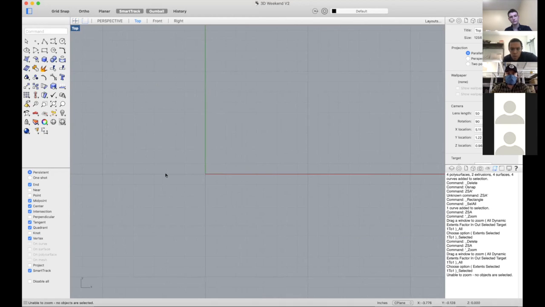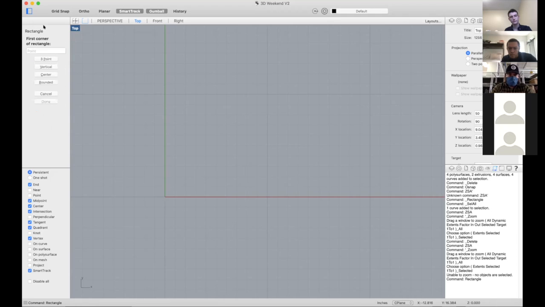So for example, let's say I want to make a rectangle. All I have to do is type RE because I've done it a lot. There are a lot of RE commands, and you notice it's like the 10th one here. But since I do it a lot, it comes up automatically. Now, whenever you enter a command, it's going to give you a little pop-up over here, and that is basically asking you what you want it to do first. So it's asking for the first corner of that rectangle.